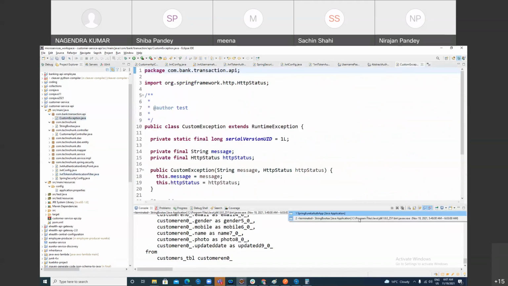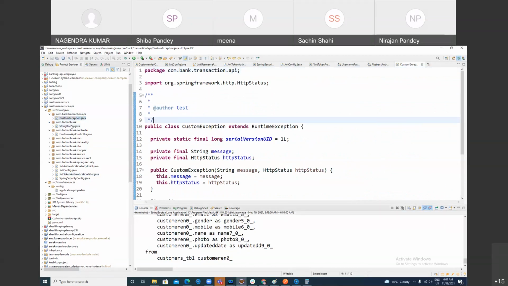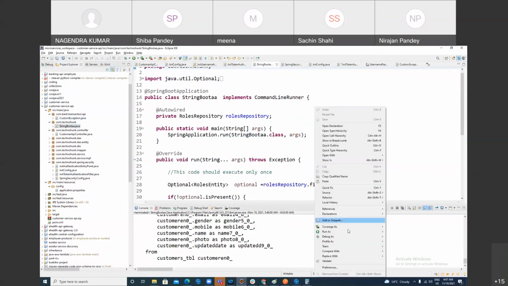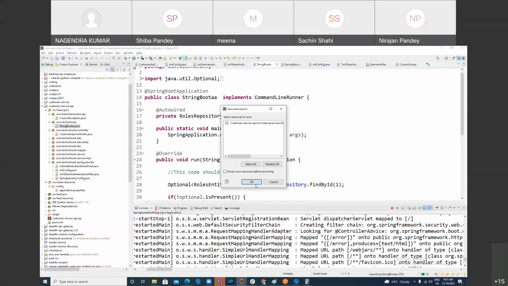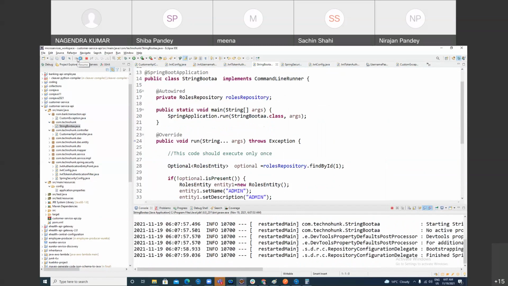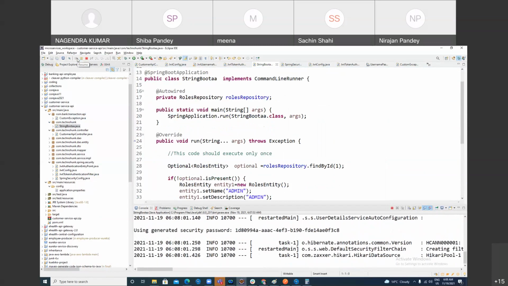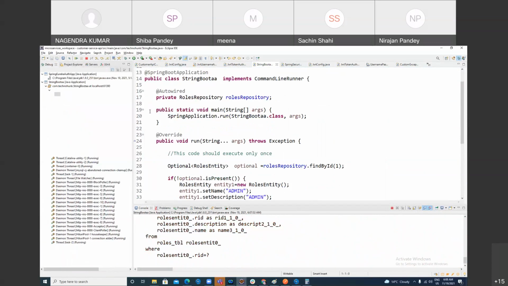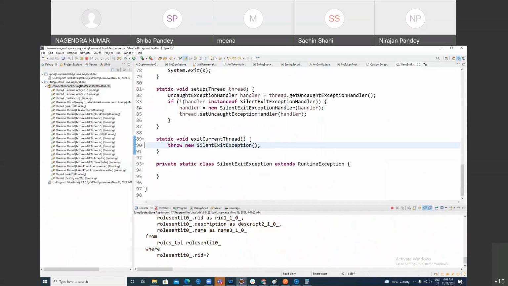Stop it. I think it is already stopped. You can run in debug mode. That much is clear, Nirajan? Yes, sir. Right click on it, and choose Debug As, Java application. And guys, just be careful: the Resume button may be highlighted. When it is highlighted, click on it. Can you see this? It is highlighted and stopped. Click on it.